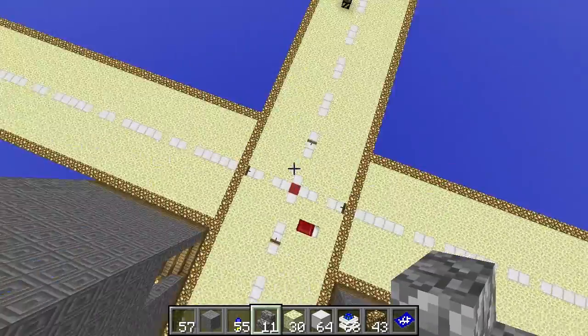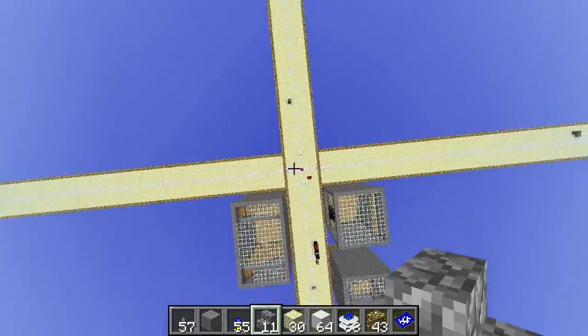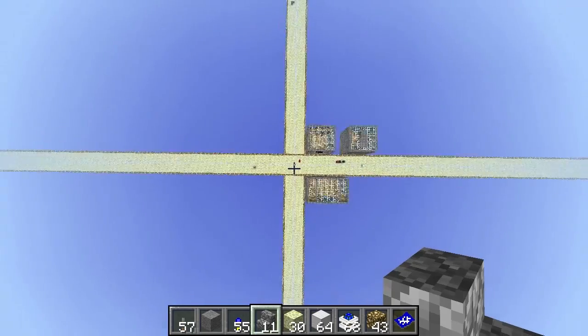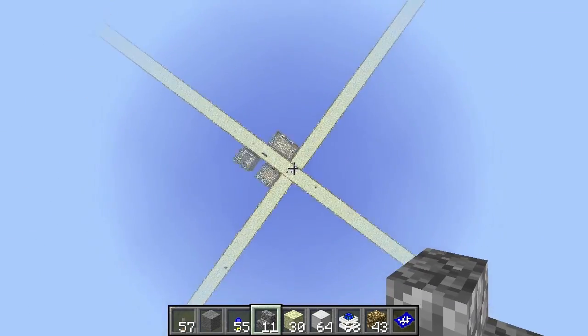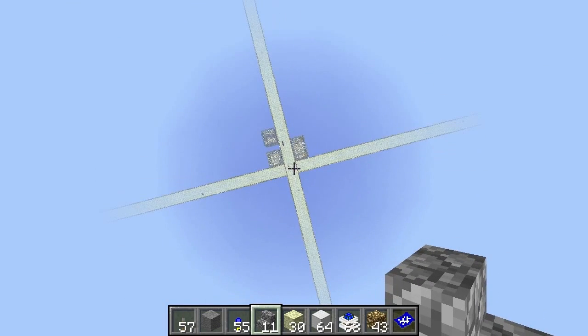But saying that, obviously I've got these paths going all four ways now. So the next thing, in a sense, that I'd want to be doing is to have a higher spot.